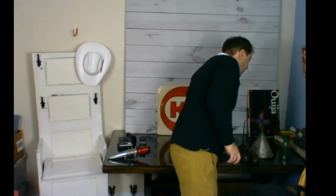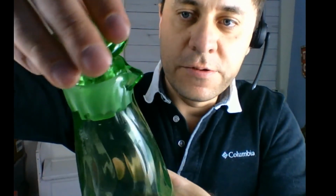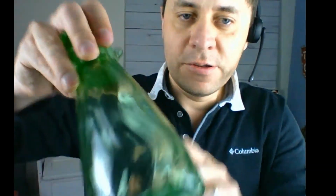And one more item I got another week when I was antiquing was this cool green glass decanter. This is an old piece. It has the cut glass stopper, and even the stopper has cutouts for the spouts. You can just turn it to lock it, and then turn it to pour, so you don't even have to take the stopper out. It has an old pontil mark at the bottom, and the glass has a little bit of bubbles.